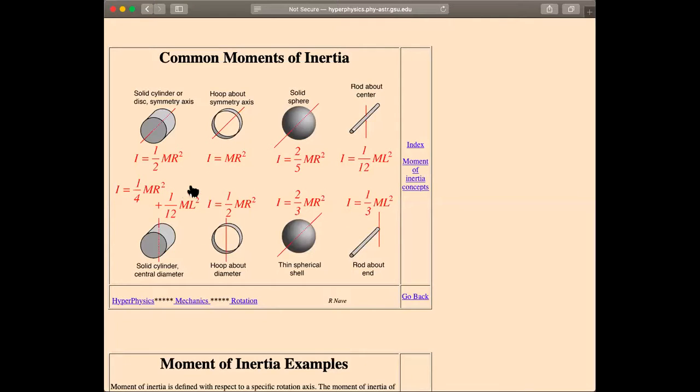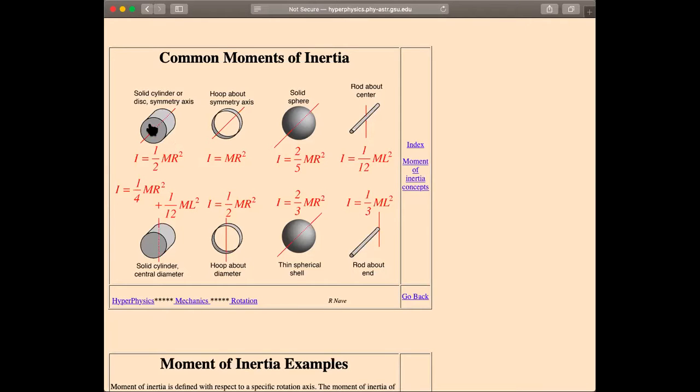So here are some common moments of inertia, and the actual formula you get changes whether you are looking at rotations through the body, an axis which goes through the body, or an axis which kind of pokes straight through the sides. So I wouldn't bother to memorize these. To be honest, the ones that are here are about the only ones I ever remember personally.